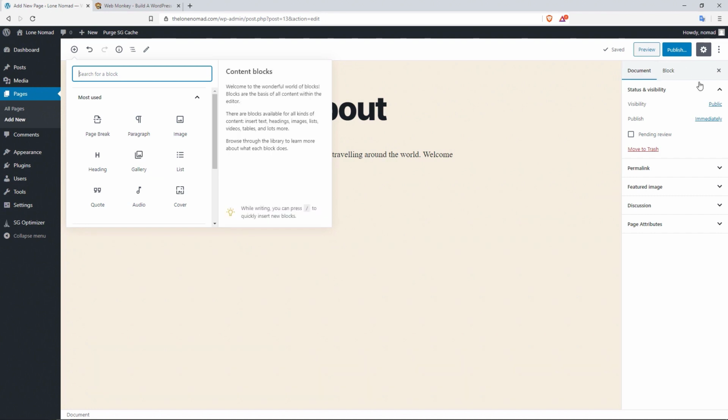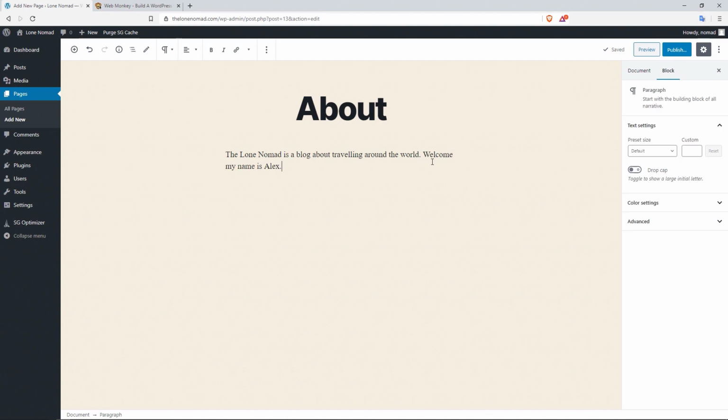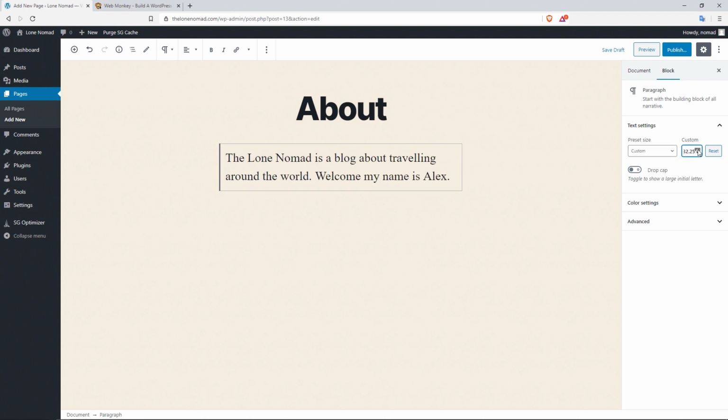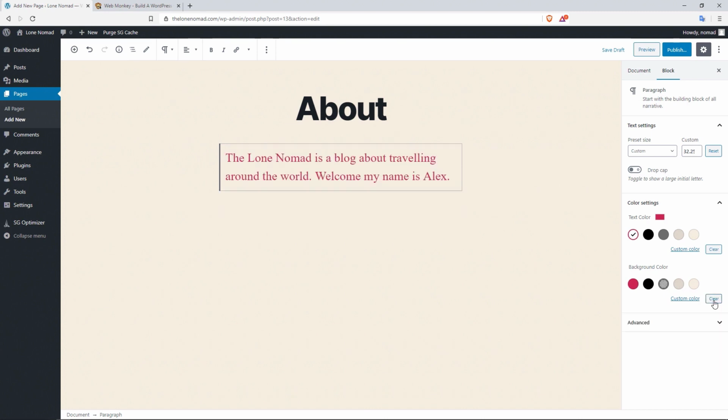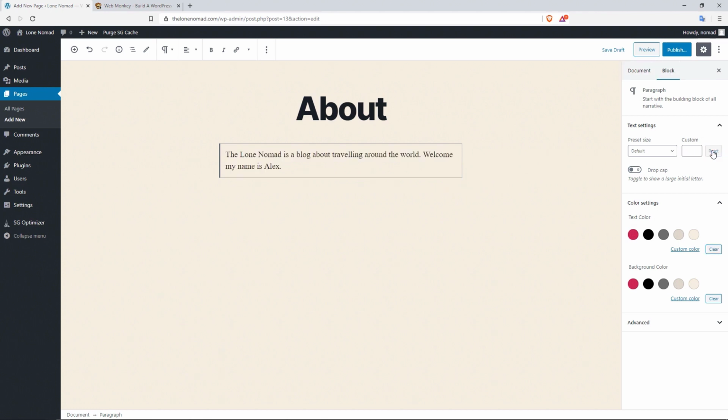So when you come in here and you click on block, you will be able to make certain changes to that particular type of block. In this case right now, because I have selected the paragraph block, which deals primarily with text, I can change the size of the text if I wanted to make it large, add my custom size if I wanted to. I could change the colors, maybe make the text red, for example. I could change the background color for the text block if I wanted to, and so on. So that's basically the difference between block and document. We'll be dealing with block quite a lot. Let me just reset everything back and head back to document.